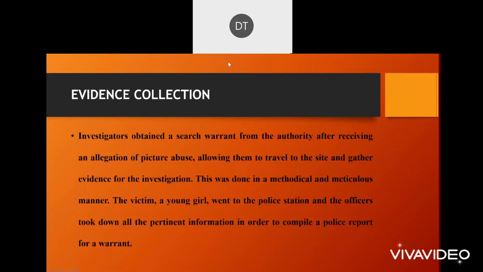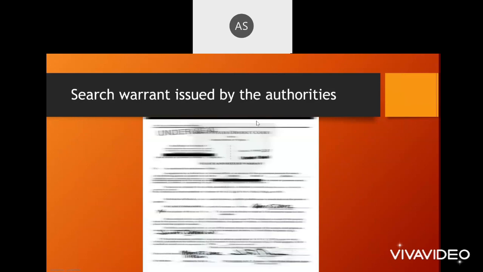The victim, a young girl, went to the police station, and the officers took down all the pertinent information in order to compile a police report for a warrant. Okay, this is the search warrant issued by the authorities as below.